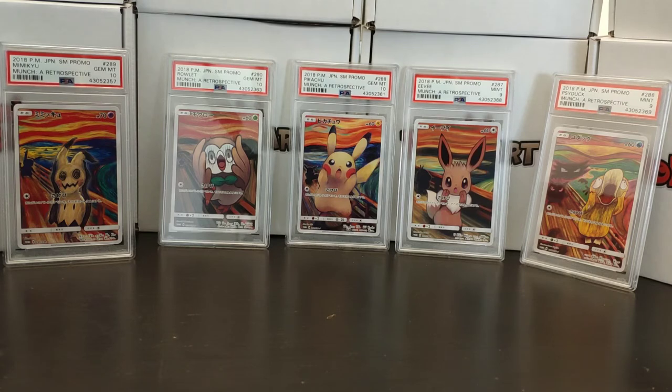That's this PSA opening. If you really liked it let me know — I will probably be doing more openings and videos around that topic as well. That's everything for today. Hope you liked it, and if you have any questions about these cards or anything else, make sure to leave them in the comment section. Until next time, trainers — remember, gotta catch them all. Thank you.